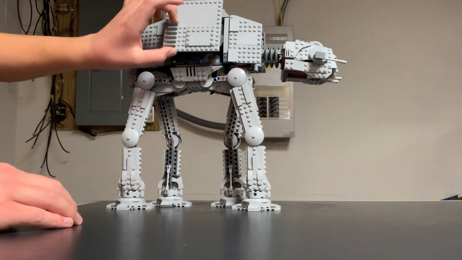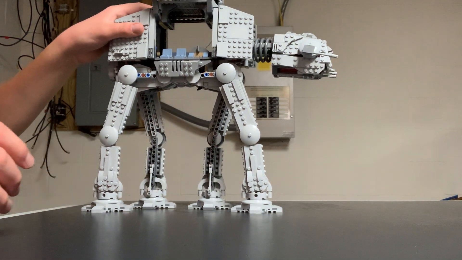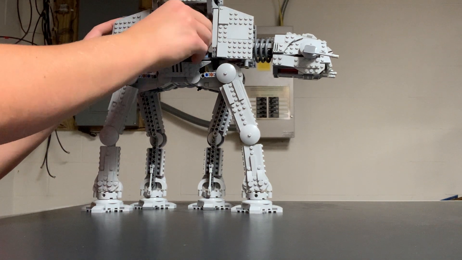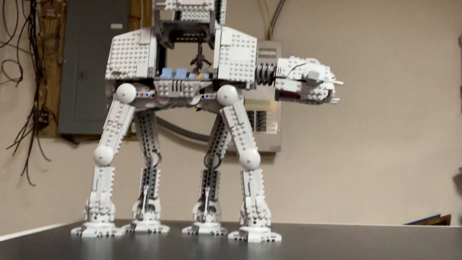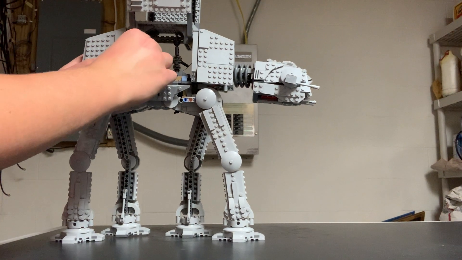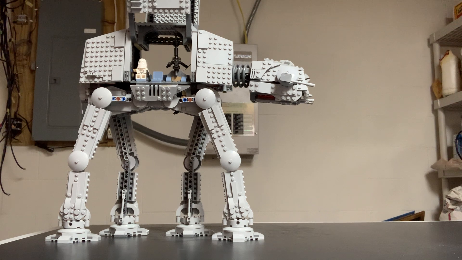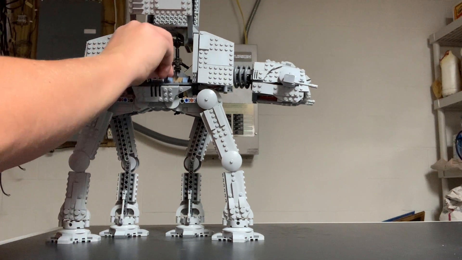We've got opening side paneling on the side so you can get to the interior there. And then, you might notice a clip up at the top. You can stick the E-Web Blaster right there and stick two Snow Troopers in there as well, holding their blasters just like so.